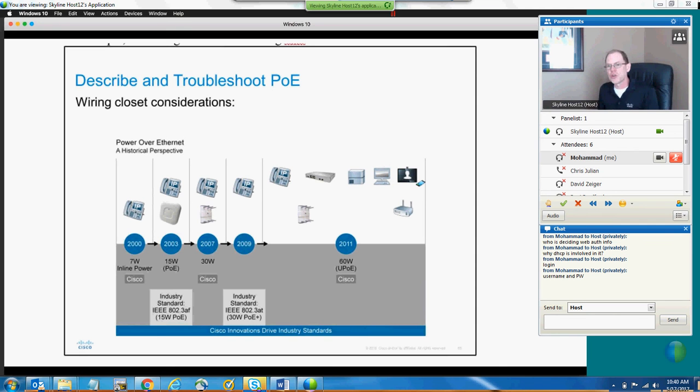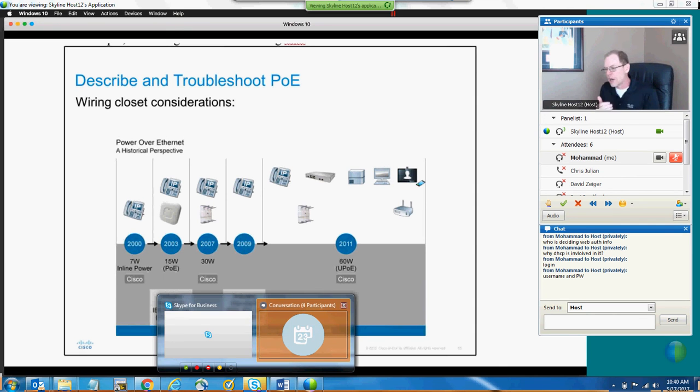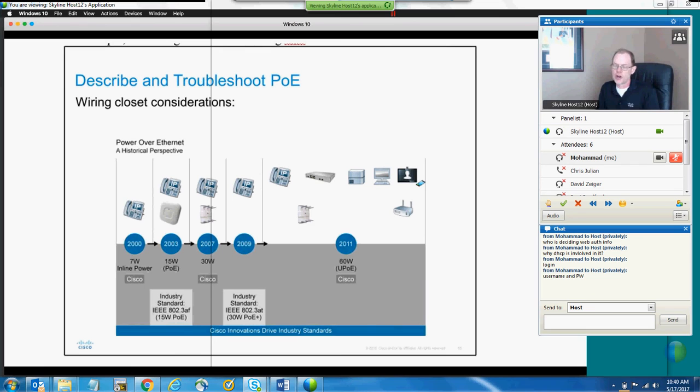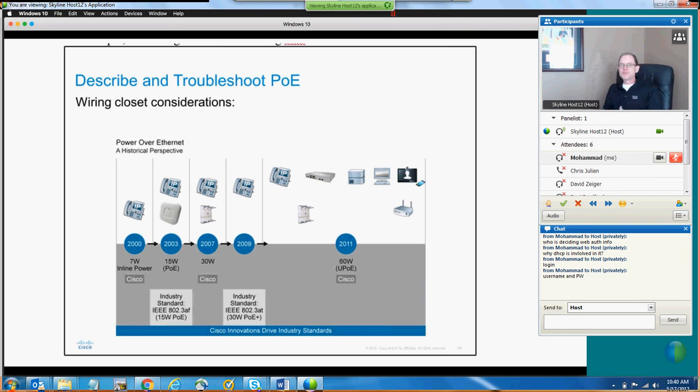The other issue that we have at layer 2, besides DHCP and VLANs, is PoE type issues. And PoE issues, especially with the new 802.11ac access points, are really becoming a problem because of how much PoE your switch will actually provide.